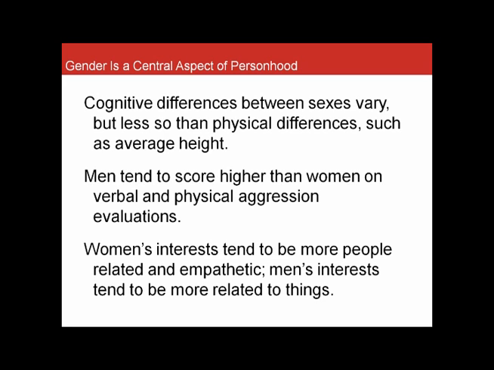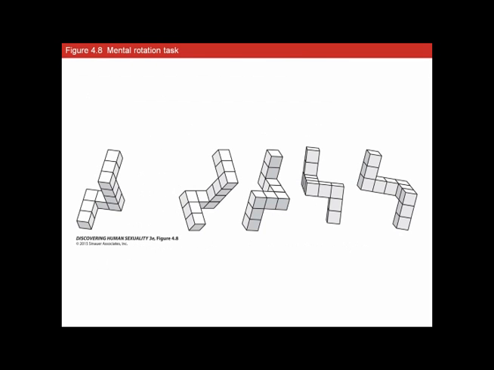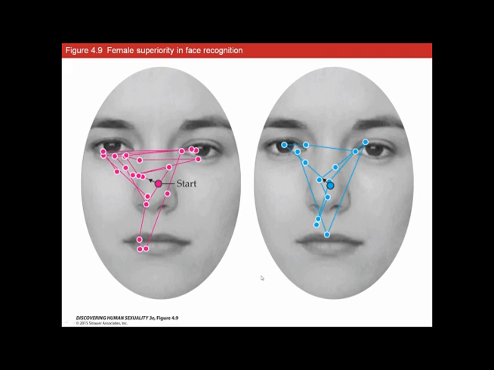Women tend to show more interest in people and express more empathy on average. Men tend to be interested in things, which also can explain some of the differences in job choices. Guys are interested in how it works. Women are more interested in how you work and how you are. One of the big differences we find is that men tend to be better at, for example, mental rotation tasks, being able to identify which of these possible candidates matches this one. Men and women differ in terms of how they navigate the world, in terms of reading maps or finding locations. Women tend to outperform men in things like face recognition. If you line up a series of faces, women are able to identify them much more than men. And we can see here from the eye tracking, women spend more time looking at various aspects of the face as opposed to men.